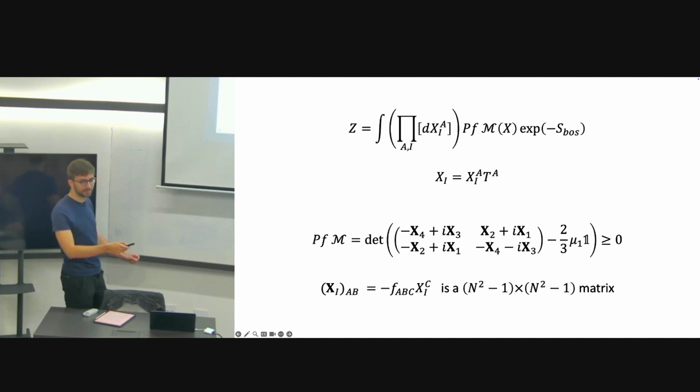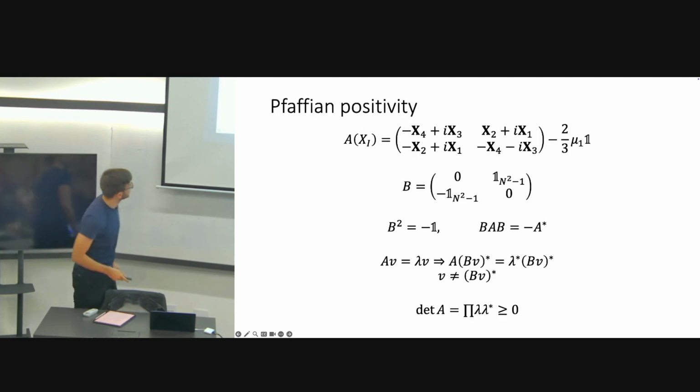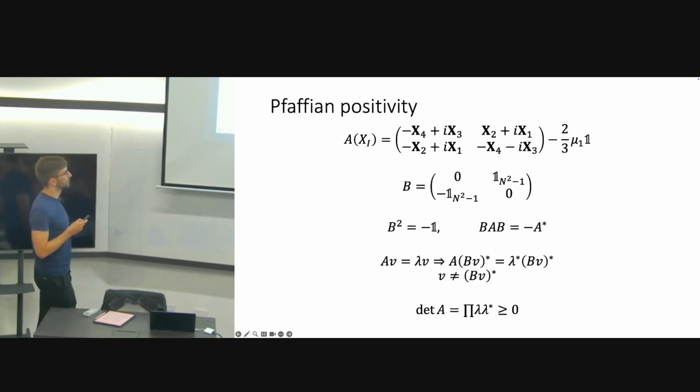There's an identity that when you have a Pfaffian of some matrix which is just zero, I'm not going to explain that, there is an identity such that the Pfaffian I can reduce to a determinant. And the determinant is given by this. And now I can show again that this is positive. It's not trivial to see, but the way to see it is, first I define A as being this matrix, and I want to show that the determinant of A is positive. The way to do it is to look at the eigenvalues. We will see by looking at the eigenvalues that the determinant is positive.